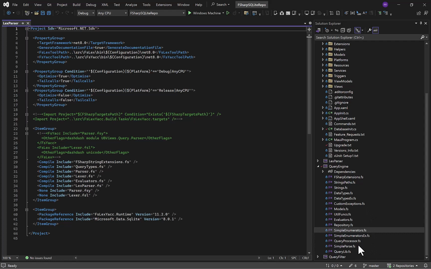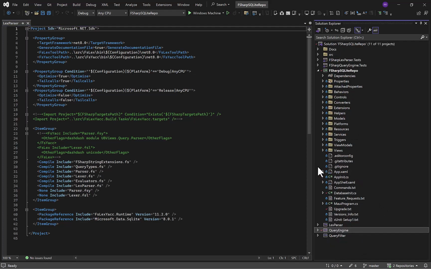C# takes a lot more code to do it. F# is much more compact and efficient, and that's why I'm using those libraries. So far, I've had no problem using F# libraries in Maui. And I don't think F# is the issue, but what I need to do is determine whether it is or not.